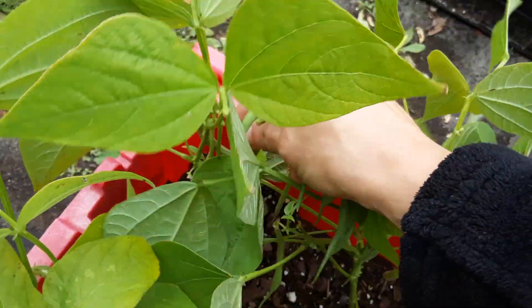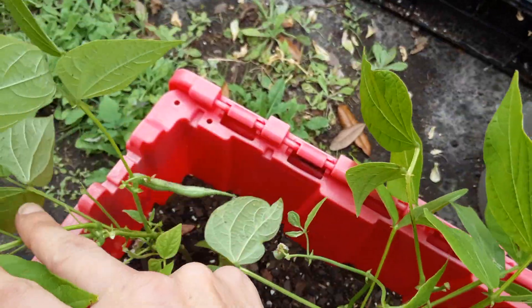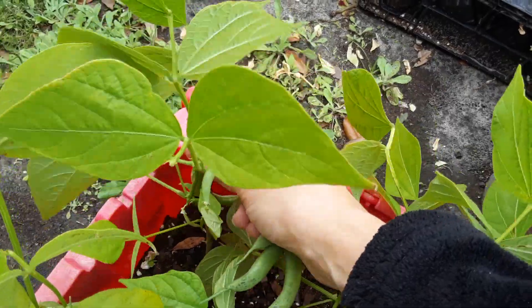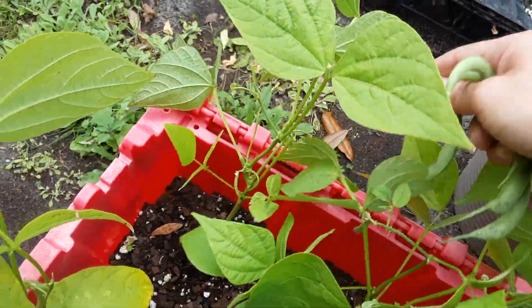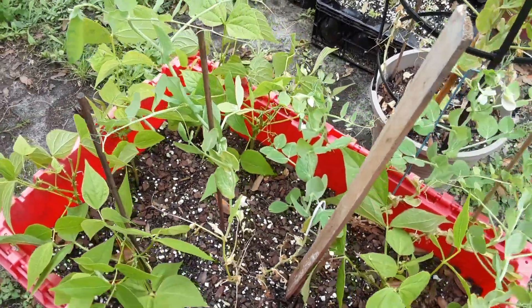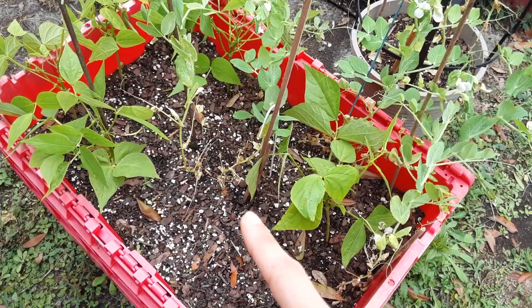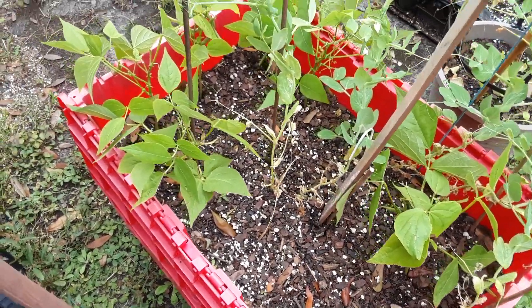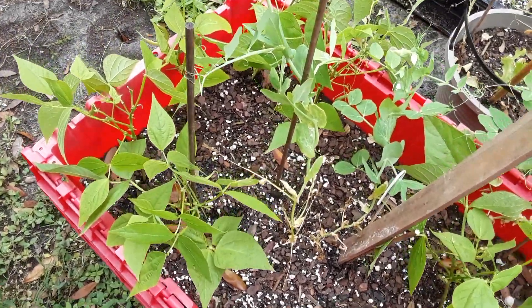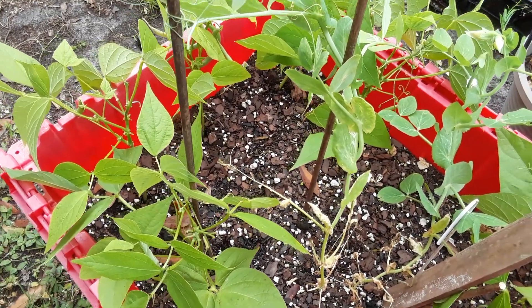It's something we deal with on a daily basis here. Neem oil works great in the garden — I use it all the time as a preventative. As I'm touching these plants, gnats are coming out, so if you're getting that, definitely spray with neem oil. Those are fungus gnats and that is why we're getting that yellowing and dieback on the bottom, plus they were lacking some nutrients. Now we're going to go inside and I want to show you how to save seeds off all your plants, no matter what you're saving.